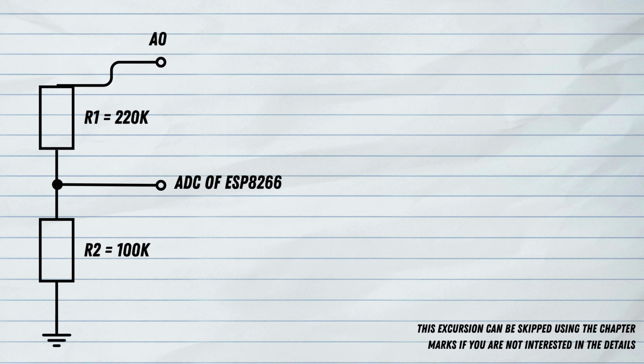And the reason for this voltage divider is that the ADC of the ESP8266 cannot cope with more than 1 volts of voltage. And that means that we need to kind of scale it down. But on the A0 input, you can put in up to 3.3 volts, because this is the normal voltage in the ESP8266 environment. And that's why they added already this inbuilt voltage divider on the D1 Mini board. So this makes sure that when there is a voltage of 3.3 volt, it is actually only 1 volt that goes to the ADC of the ESP8266. And if the A0 voltage is below 3.3 volt, it goes down respectively on the ADC of the ESP8266.